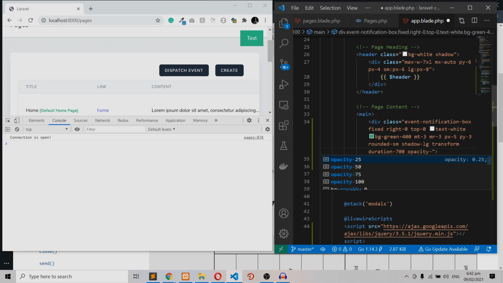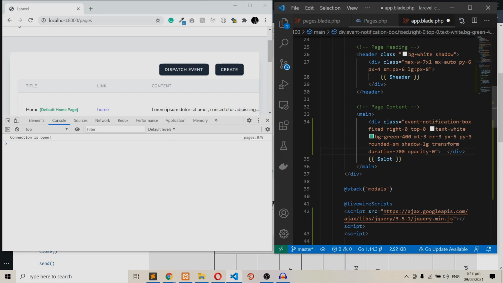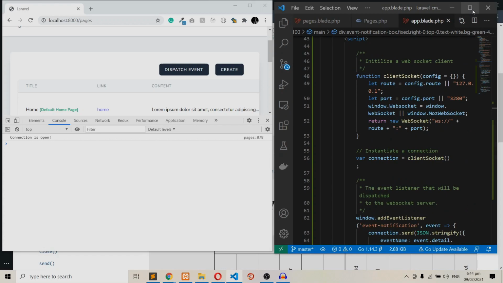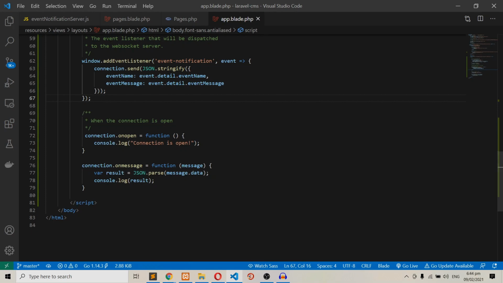That is why I am using the Tailwind transform utility. Now, let's display the text that we received from the WebSocket server, and at the same time, put some animation to our pop-up notification.